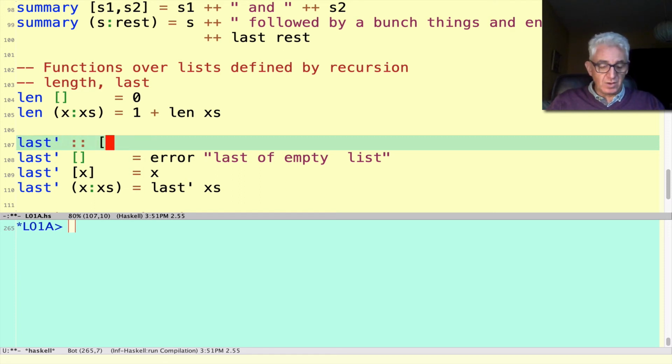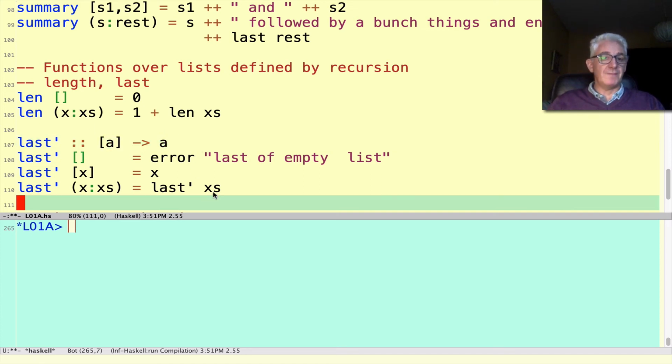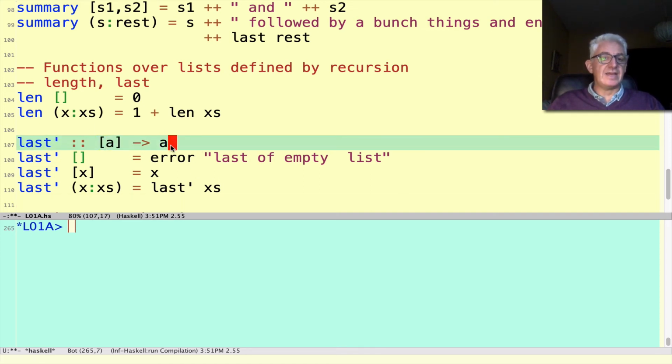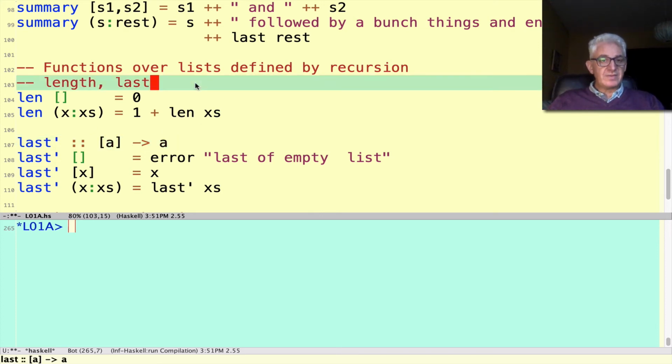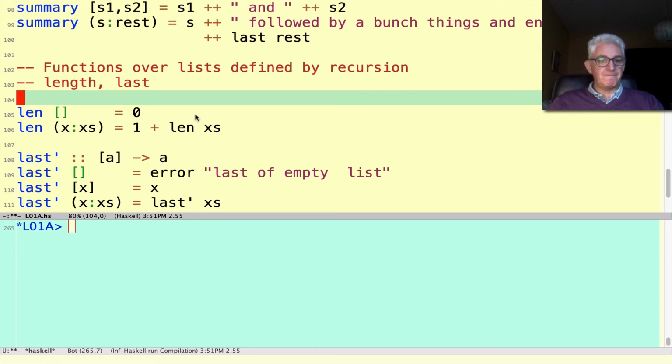It takes a list of, I'm not going to call it P, why did I not want to call it? I'm going to call it a list of A. It's the same thing. It's just the name of a variable. It doesn't matter what we call it. So you take a list of anything A, and it gives you back one of those A's, the very last one in that list. So what about the type of length of len then?